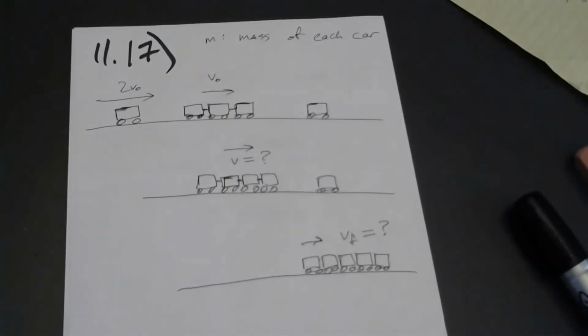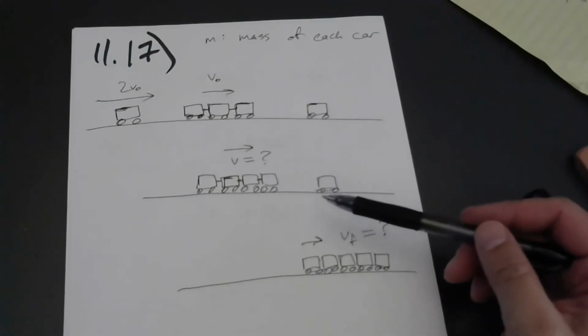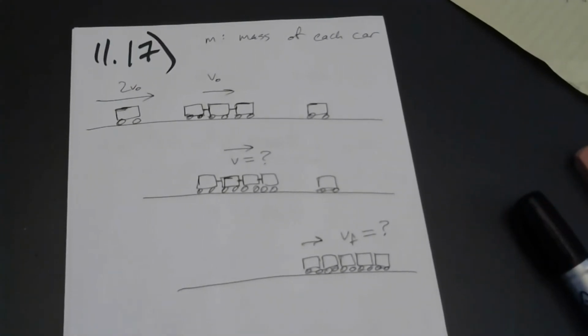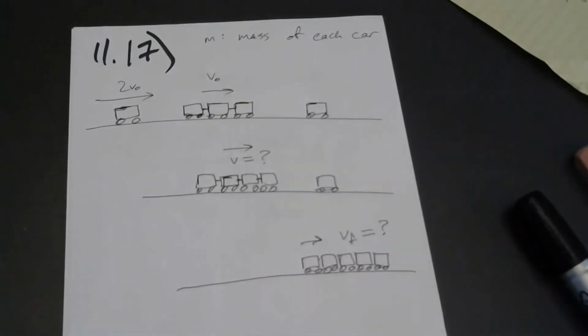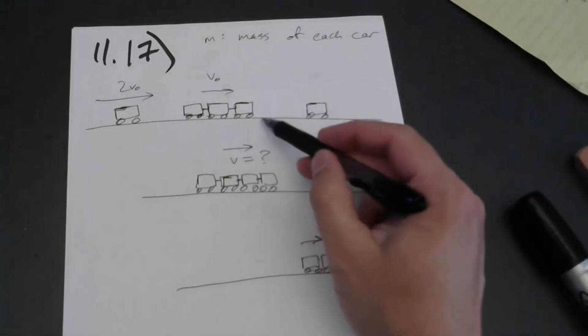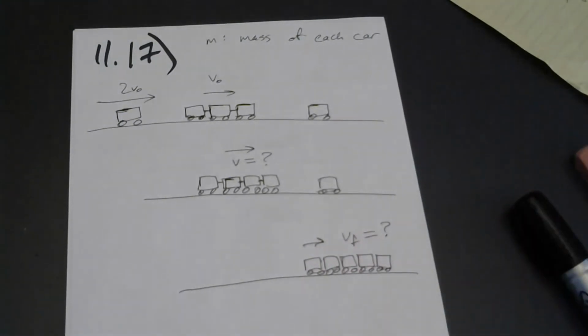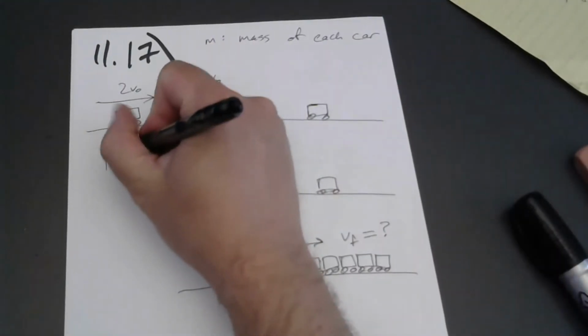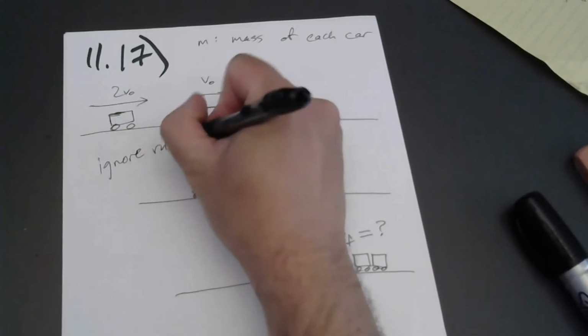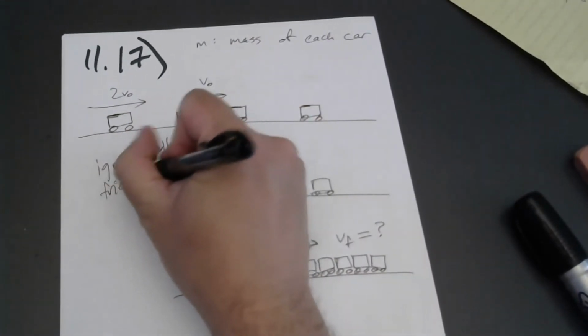But what we can recognize here is these are train cars, firstly, and the whole idea with a railroad car is that there's supposed to be very little rolling friction between the metal wheels and the metal track. Now you can go back to the chapter, probably chapter 6, and look up the table of coefficients of friction. And when it comes to rolling friction, you can't get much better than steel on steel. I don't know if we're actually talking about steel for most railroad cars, but it's got to be something similar. So we can just ignore the rolling friction. And we can also ignore air drag.